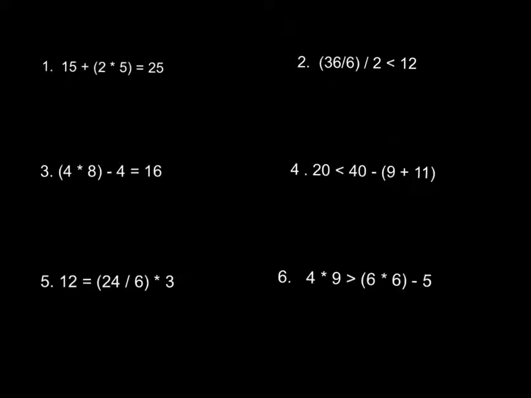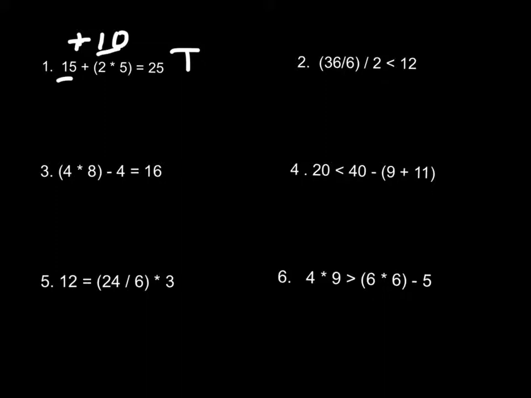We'll take each of the 6 problems. One of the things I want to have you do is when you see a set of parentheses, I want you to solve that problem first by putting the answer directly above the set of parentheses. So in number 1, 15 plus 2 times 5 equals 25. You would take your pencil and write the answer to 2 times 5 up above. Then go ahead and do the rest. So now 15 plus 10, does that equal 25? Yes, it does. It is true.